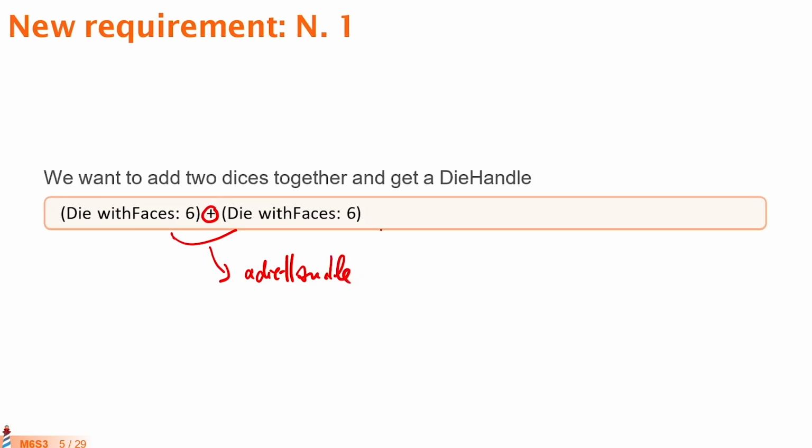And then in that case, I can send the message roll to this. What you see is that here, the plus suddenly is managing also dice, and before it was just DieHandle.